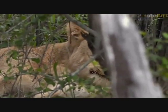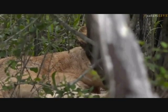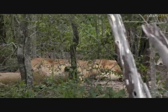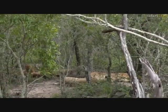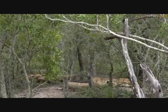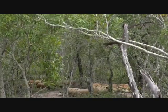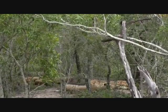I think probably the strongest possible reason is that they've come into estrus. And then I think they get separated, and because the Matimbas have been around, the Nkuhumas have gone completely silent. We no longer hear them roaring, and that might also be why they haven't managed to find each other again, just because they've separated and now they are skittish, moving around and not making much noise. And it's a relatively tough thing to predict where the rest of the pride has gone if you've become separated.